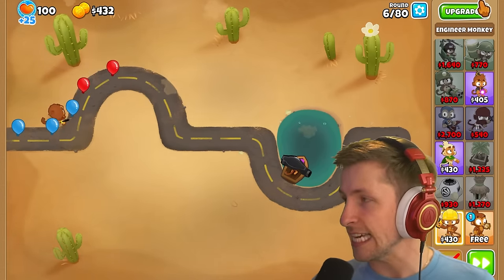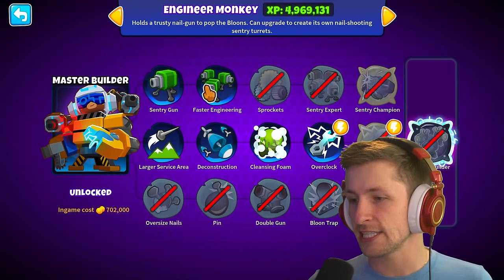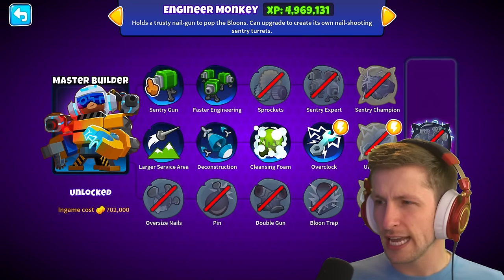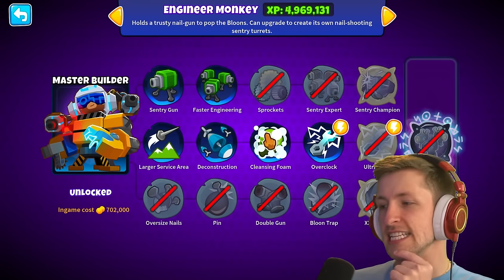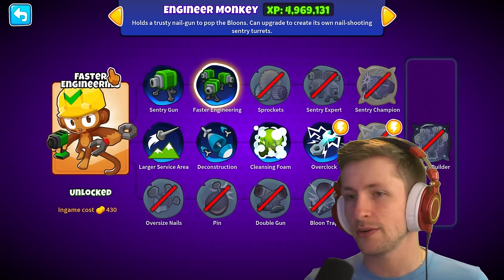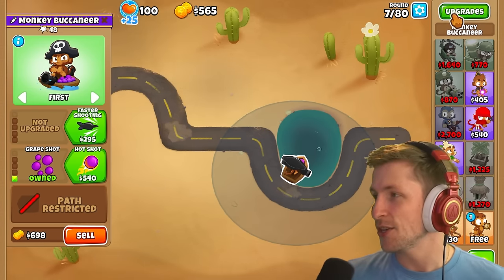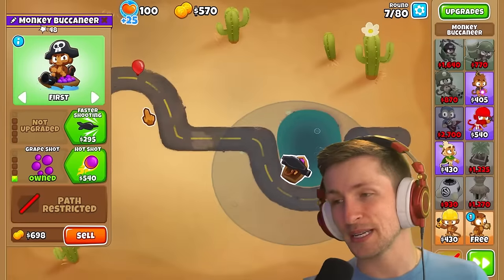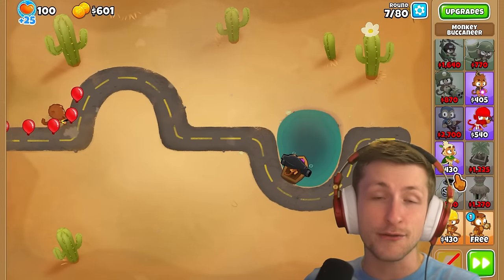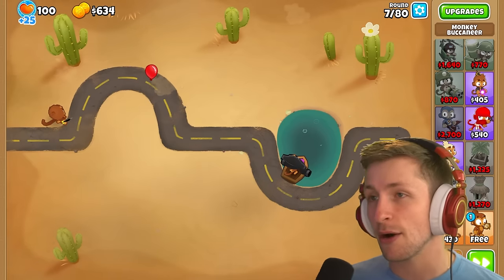For example, the Engineer Monkey. The Engineer used to go Sentry Gun into Faster Engineering into Balloon Trap. I think it went Sentry Gun, Faster Engineering, Cleansing Foam, then Balloon Trap. So it's been moved around, and you can only get Faster Engineering into Overclock now for the Engineer, which is kind of strange. And for this, you can only go up to Aircraft Carrier or Monkey Pirates. So most of the time, you're only going to be working with T4s and not every T4. It's going to be really interesting to see the difference that most of these towers have, right?